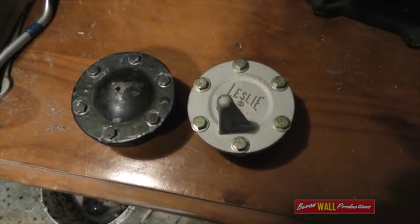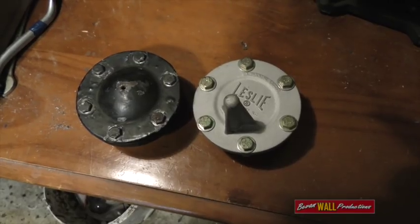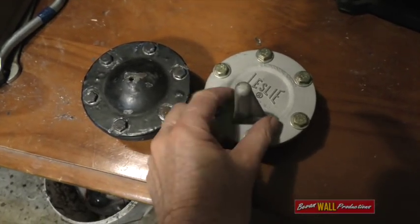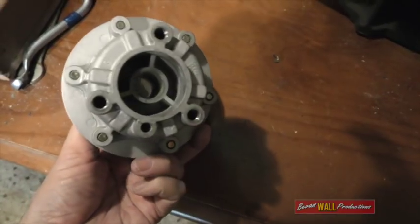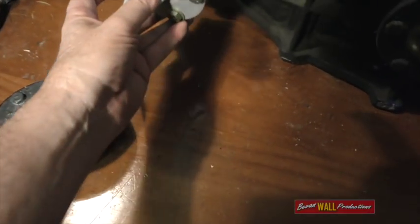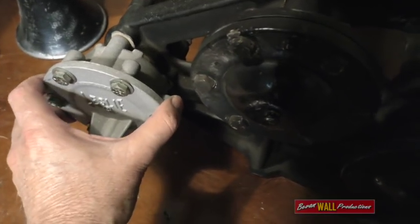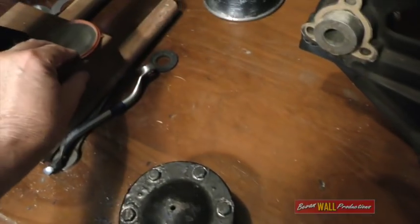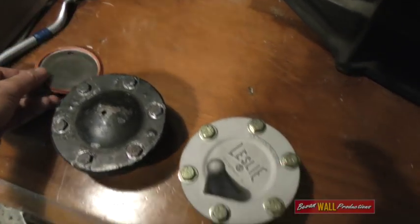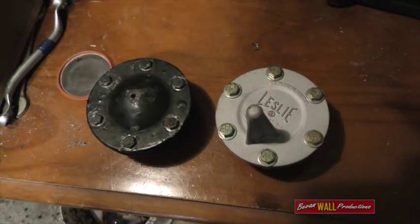From 1979 onwards, Leslie changed the style of diaphragm chamber that they used on their horns. These new diaphragm chambers were designated RS chambers. They're quite different from the old S chambers as you can see — large spike out the back, and a donut ring goes inside there made out of rubber. But the good thing is that these will fit straight on the original horns, so they're often used as replacements. Internally, they're quite different too — they only have one disc inside instead of two, with a rubber or silicone mould around it. The real advantage of these is they are far less prone to being clogged and wearing out.